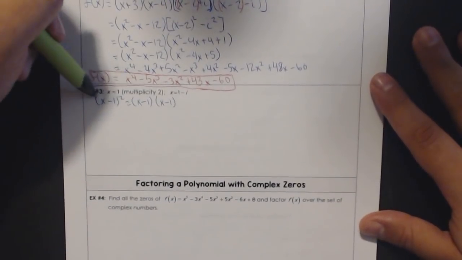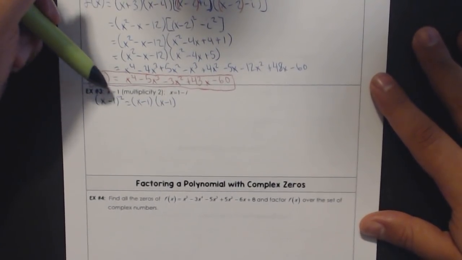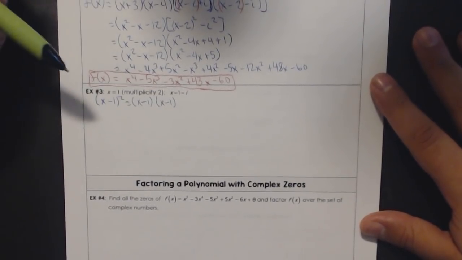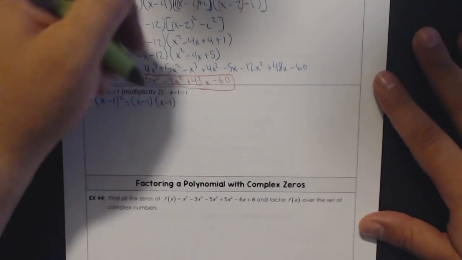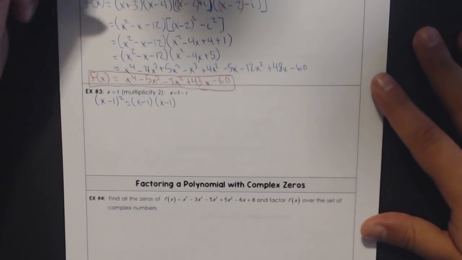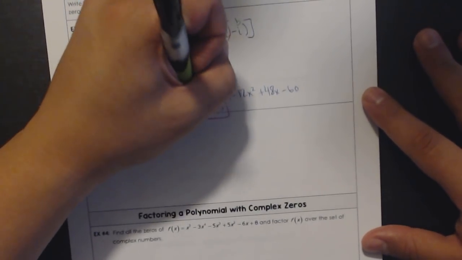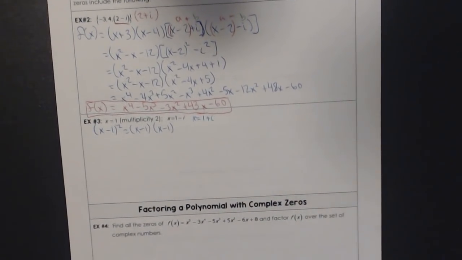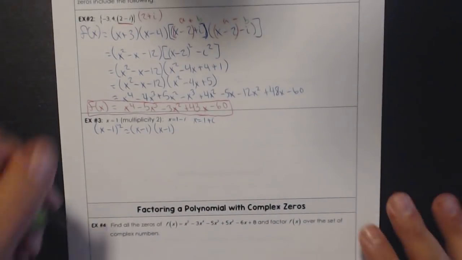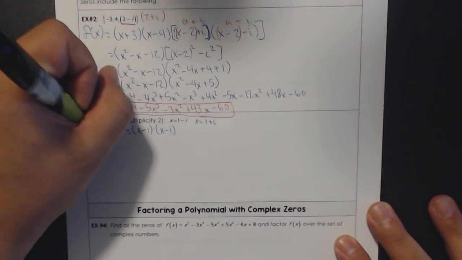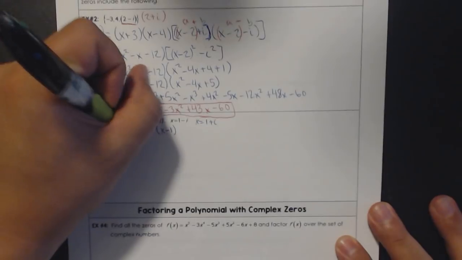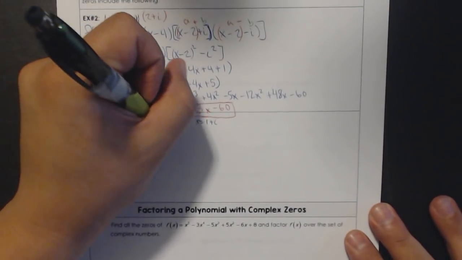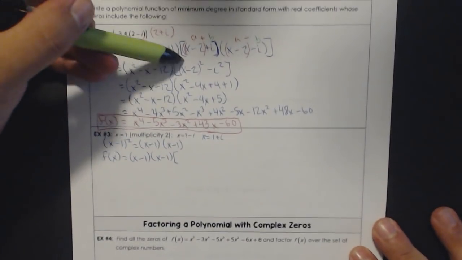Either way, the point being is that's the same. That means x equals 1 is a 0 happening 2 times, so I need to make sure I have 2 factors of it. This x equals 1 minus i also means that x equals 1 plus i is also a 0. So with that being said, I can write out that f of x is equal to x minus 1 times x minus 1. And I can multiply that, just like how we did in the other example above.